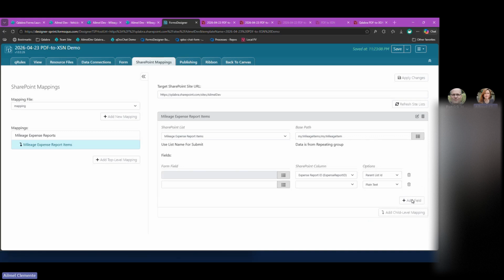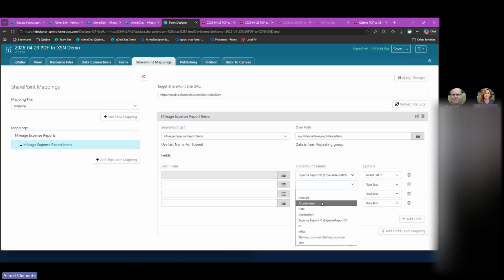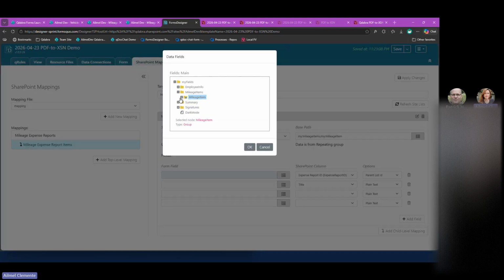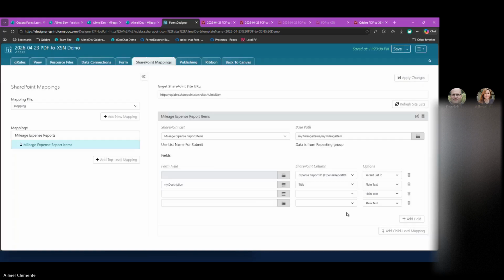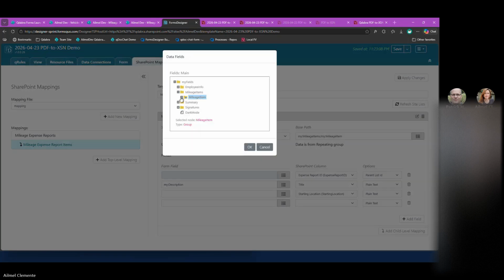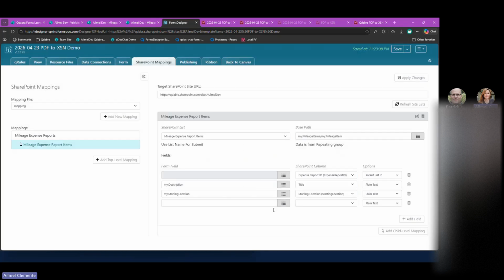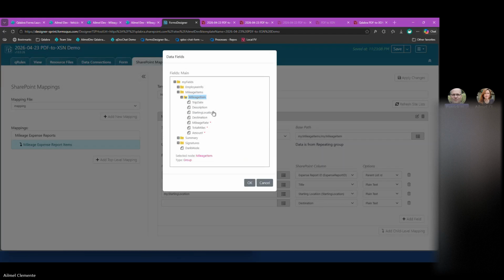Okay, then add my other columns. So next, my title is going to be the description of my item. And I'll also map the starting location and the destination. What about the first one, the first row?